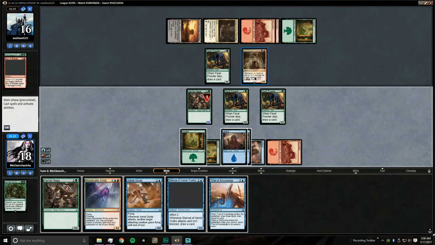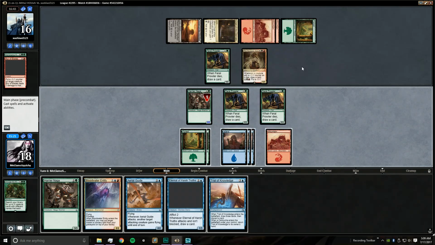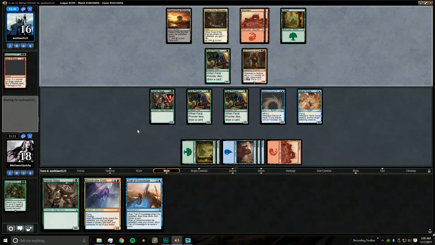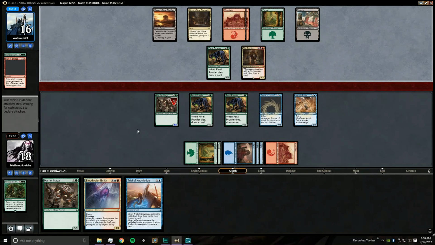Three. This taps for... Okay, so this taps for black if he's doing that. Yep, we just want to play out these. Oh, Feral Prowlers are going to make the game last a little bit. Oh, not if he does that. Now I can just put 2 counters on my Aerial Guide. It's super unfortunate.